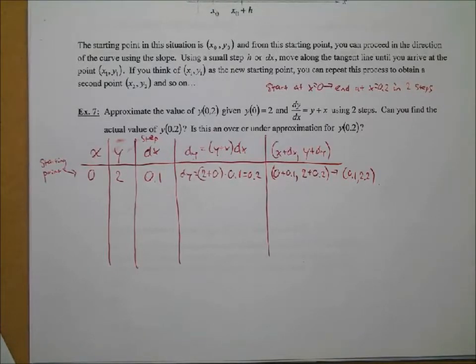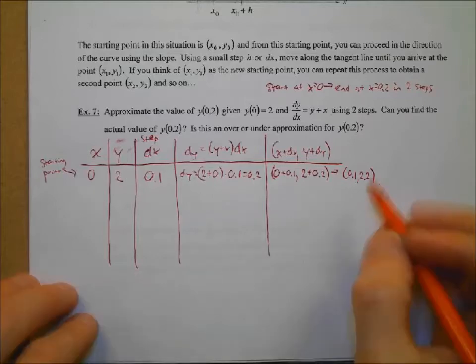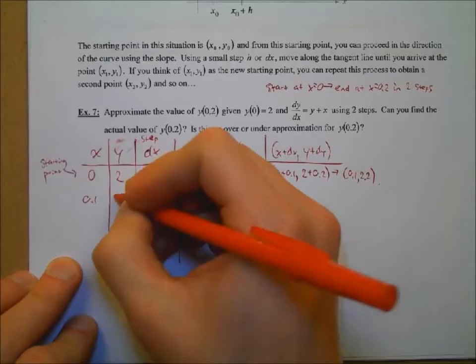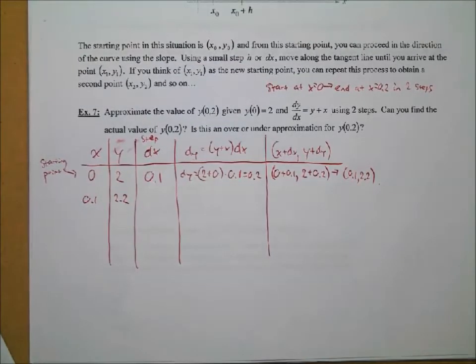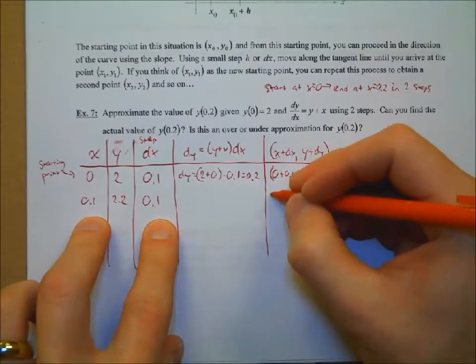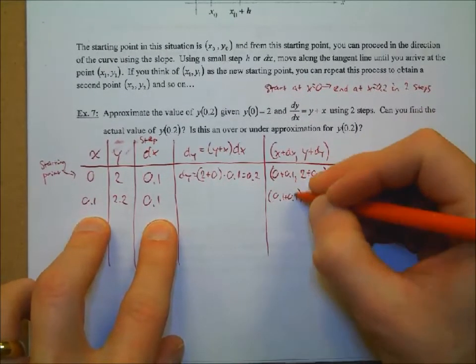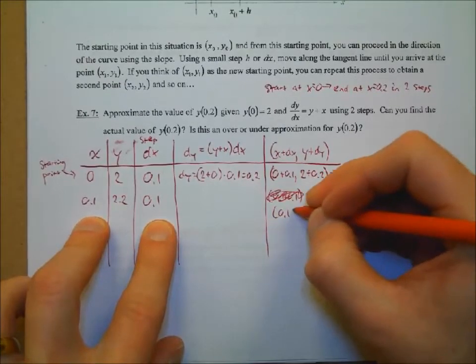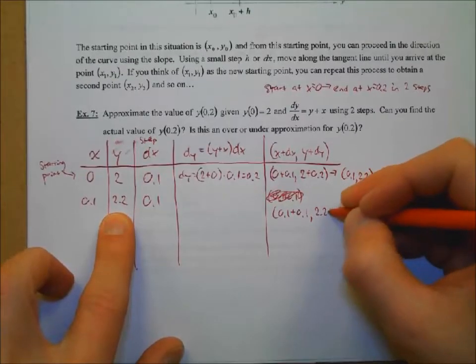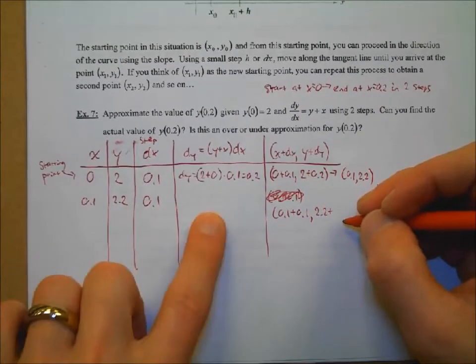Okay? So that's after one step. But again, we're taking 2 steps here. So we're now going to take this new point that we produced and apply one more step to it. We're going to go from that 0.1, 2.2, and apply Euler's method to the step again. Our step for dx is still going to be 0.1. And so again, we already know our x-coordinate here. It's going to be 0.1 plus 0.1, comma. Okay, we already know our y. Our y is 2.2. We just got to figure out what we're going to add to that y, again using our differential equation.